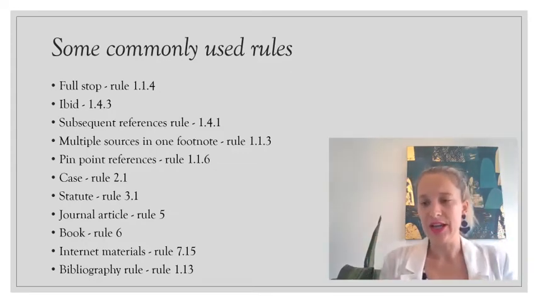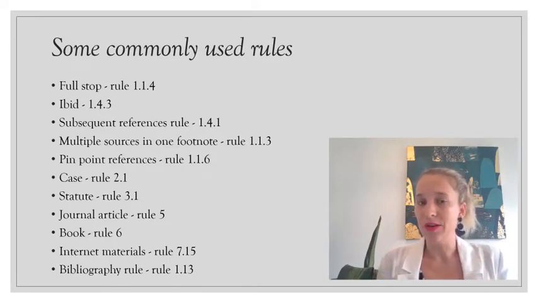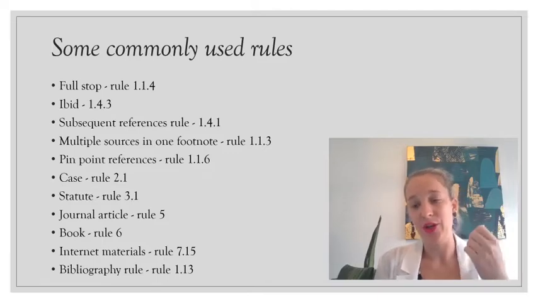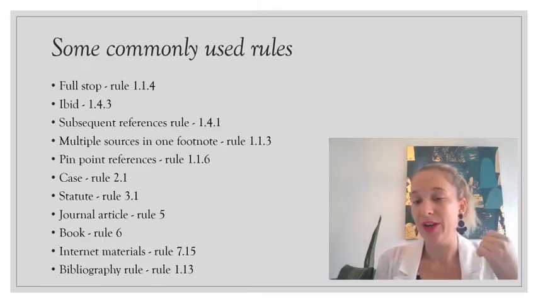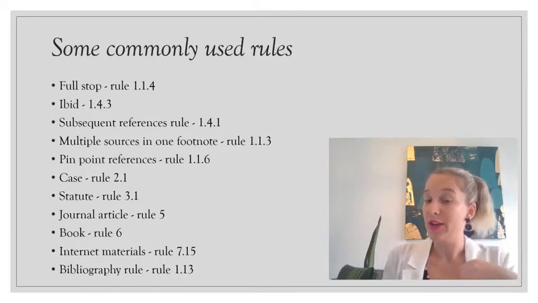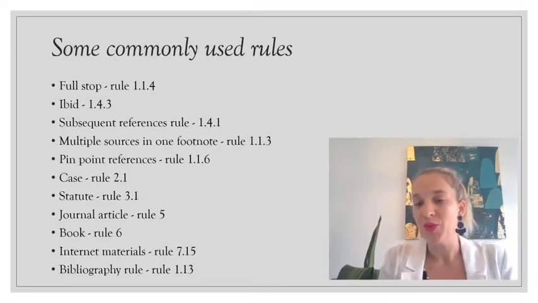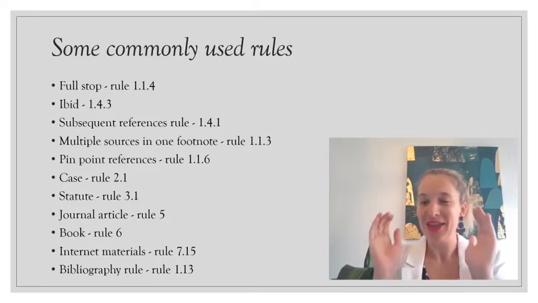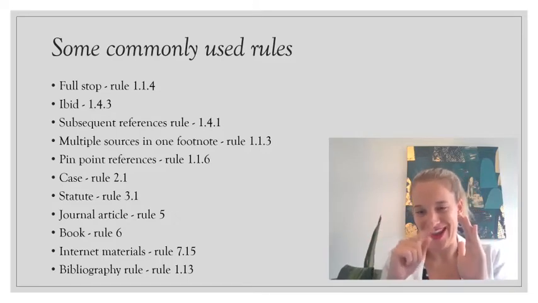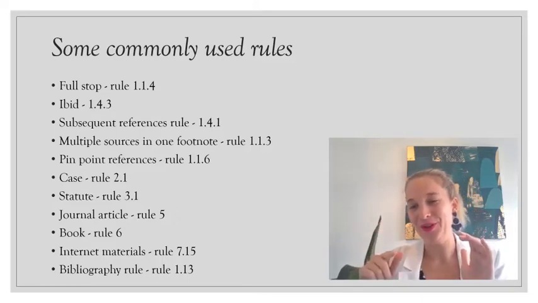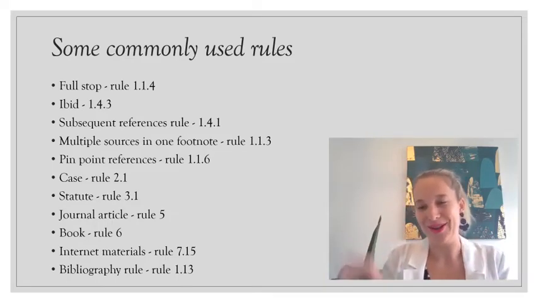In addition to that, there's a subsequent references rule, which is where you have a source that you've relied upon earlier. So just say, you have that footnote to the book in footnote 6, and then you refer to that book again in footnote 9. You would then use the subsequent references rule, which is where you have the author's last name, then in brackets you have note, so N, and then the number of the footnote where it comes from, so N6 in that particular case. Then you would close the brackets and put the pinpoint.